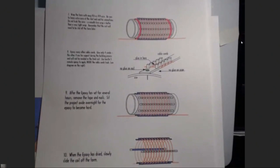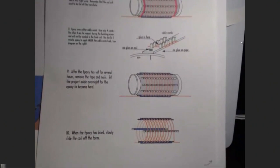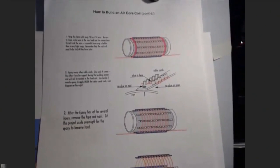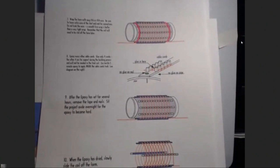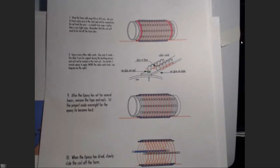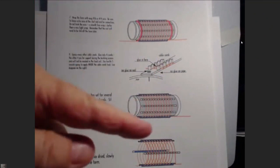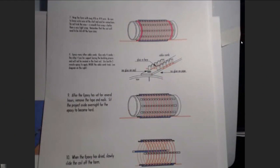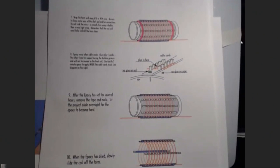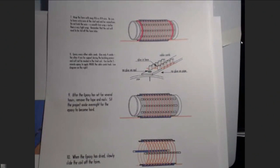And there are all of the instructions. We'll get into this more thoroughly as we get along in another couple of weeks, but it'll be on the site, so you can read all of Gene's information of how he did it. But you mount these coil combs onto the PVC and just wrap the, I think it's 14 gauge, and it works great. So that's one way of doing it. And also we have another one where you just wind the coil. And that's kind of fun too, making the coil.